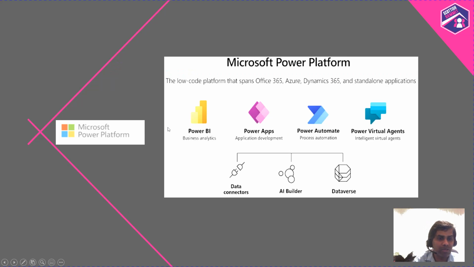When I go to the Microsoft Power Platform, which is a feature I love, I have been really liking the way Microsoft is taking this ahead over the last few years. I can see Power BI, Power Apps, Power Automate, and Power Virtual Agents. These four components make up the Microsoft Power Platform. It has enough connectors, which are data connectors, a bit of Azure development, and also Dataverse, which was previously called Common Data Service.